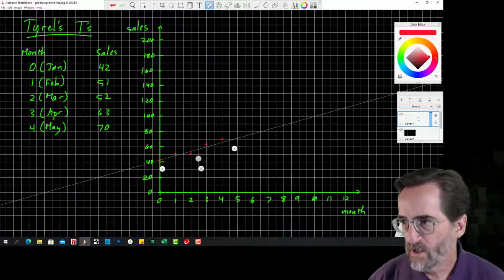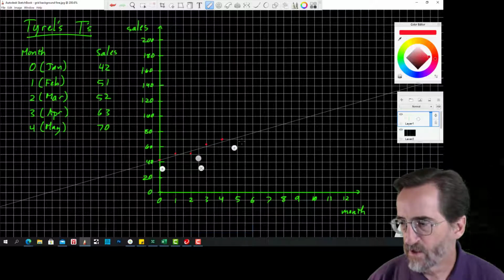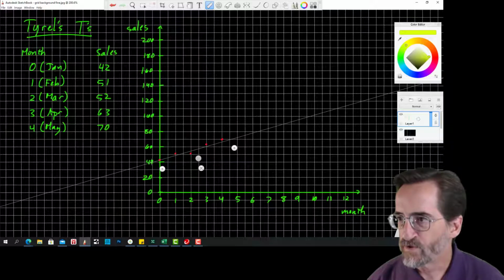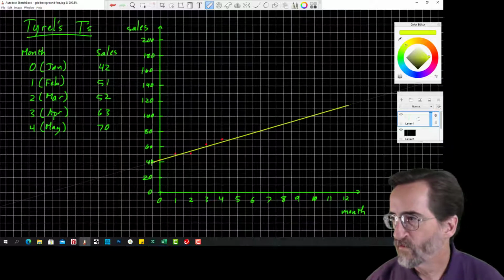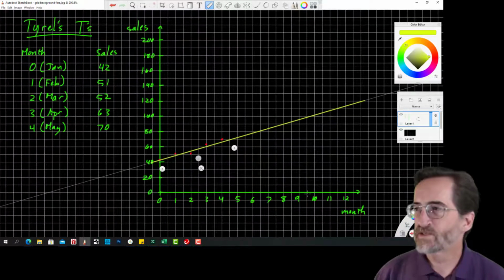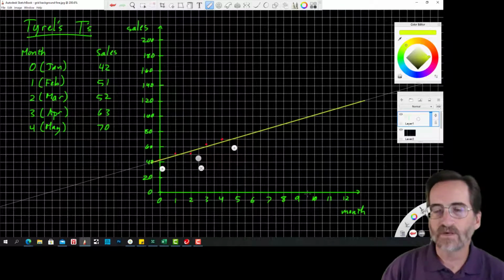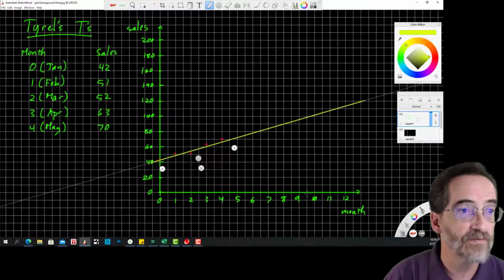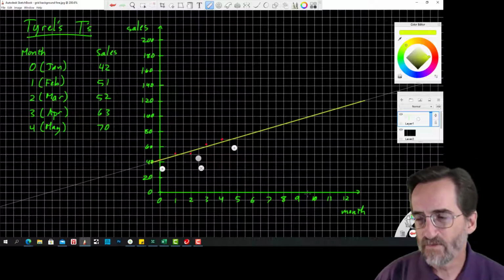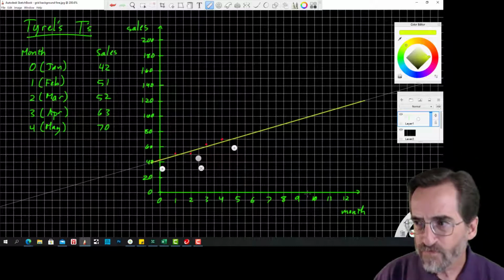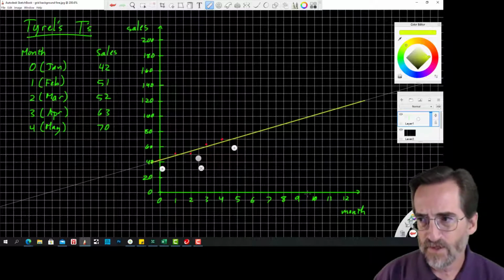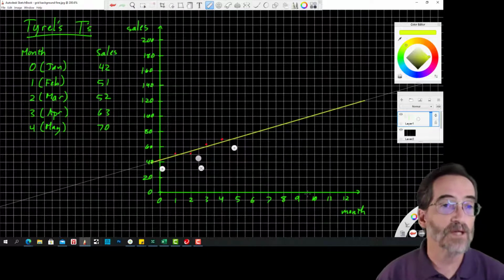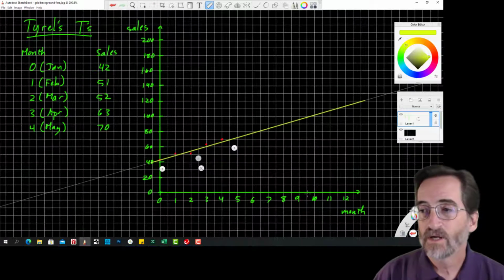Okay. All right. So something like this. All right. And then we're going to draw our line. And as you can see, it doesn't reach 200 anywhere in my graph. I could extend my graph to figure this out, but I'm going to avoid doing that here for now, okay? Because I'm going to come back to answering the question. We're going to use a formula to actually answer the question.